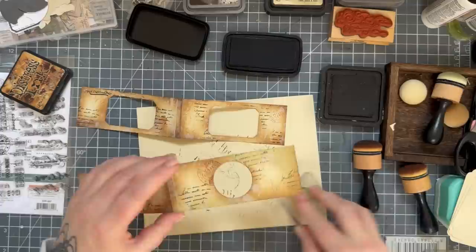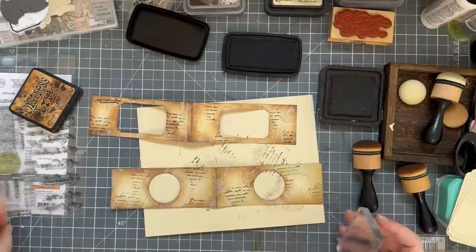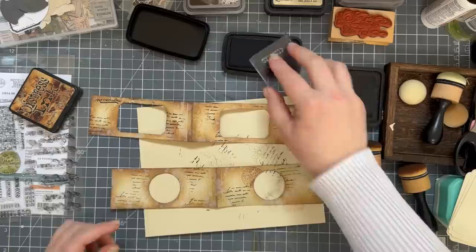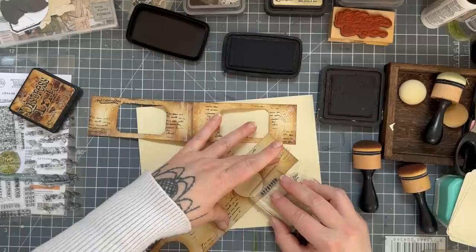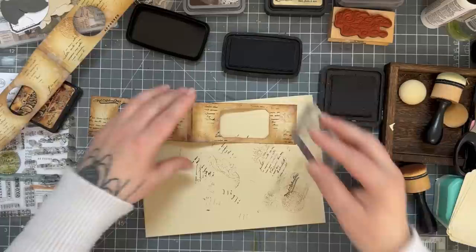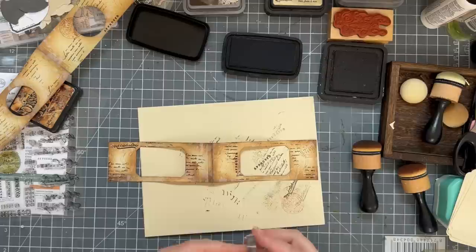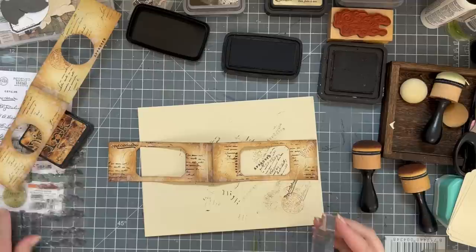Perfect. And I like my approved stamp, which I've got on upside down. And this one I'm going to put just there. And then on here, I'm going to put on the side. Now, you might not see a lot of these once I put the ephemera on, but it doesn't matter. It's all just to look at.